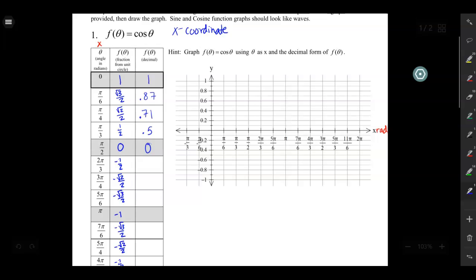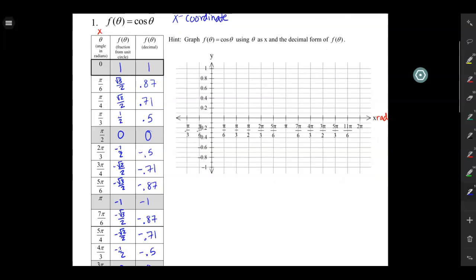So go ahead really fast and convert all of these fractions into decimals for ease of graphing. All right, so you should end up with a table that looks like this. All your numbers will actually be the same, just in a different order and with some positives and some negatives. So now that we have this table, we are going to go ahead and graph these points.